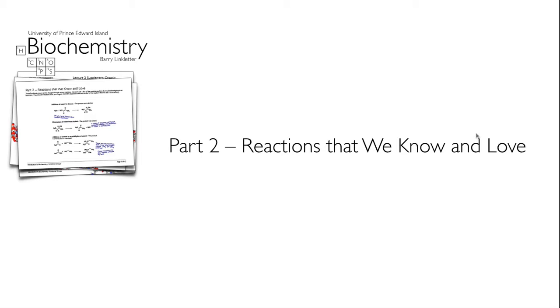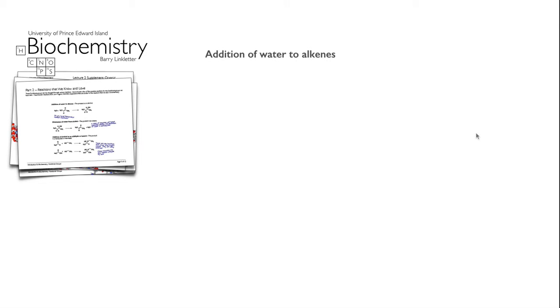And most of these reactions have their analogous reactions in biochemistry, usually done a little differently because obviously biochemistry is all done in water. But let's take a look at some of the reactions that we remember from last year in organic chemistry. Remember those double bonds? I said they could be added to. Watch as I add water across this double bond here, and I get an alcohol. And that's a reaction that we will see in biochemistry, the addition of water across a double bond to give an alcohol, and the reverse of it to return us back to a double bond.